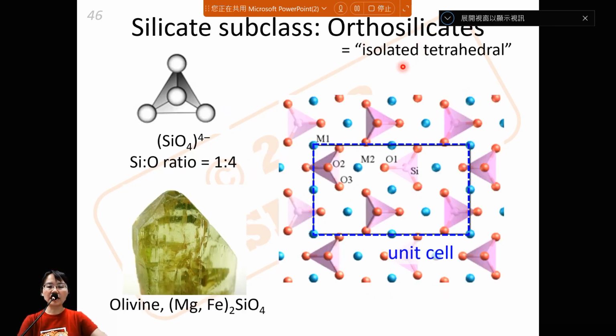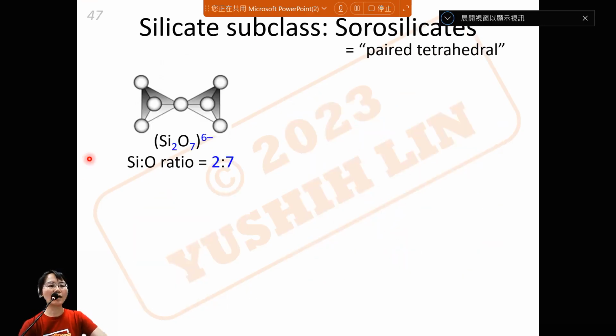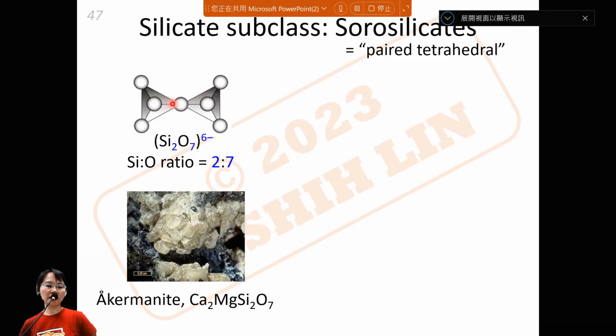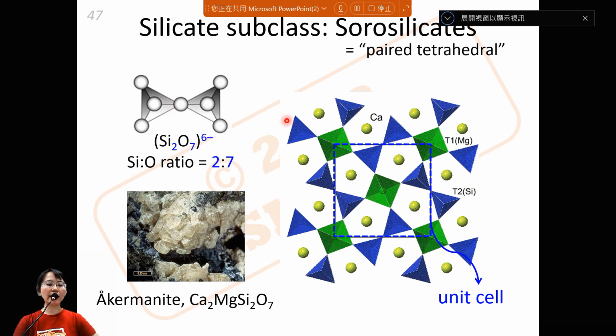This is the orthosilicate without any polymerization. In the interstices, we put in a lot of metals, so it's metal everywhere. It's metal rich. That's what I mean by polymerization. They shake hands. 2 polyhedrons touch each other. This one is an oxygen shared by this silica. Sorry, you don't see silica here. Silica is in the middle, and this silica. For example, this mineral has a unit cell like this.